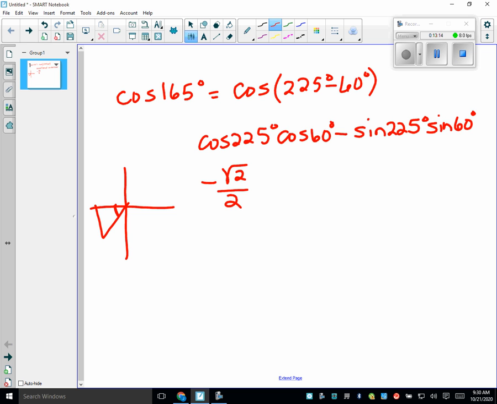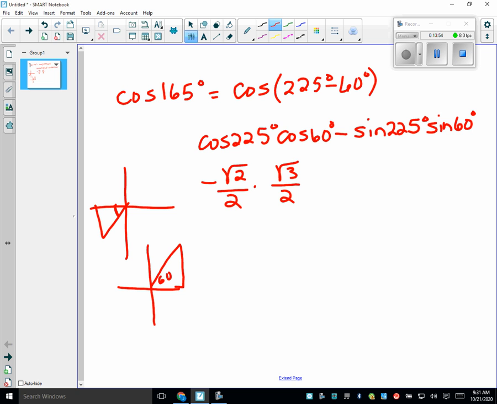Everybody agree with that? Everybody can understand where I got that number? Yes. And so you plug that in. Now, what's the cosine of 60? Is 60 in quadrant 1? It is. What is the cosine of 60? Radical 3 over 2? Let's go, Sarah.